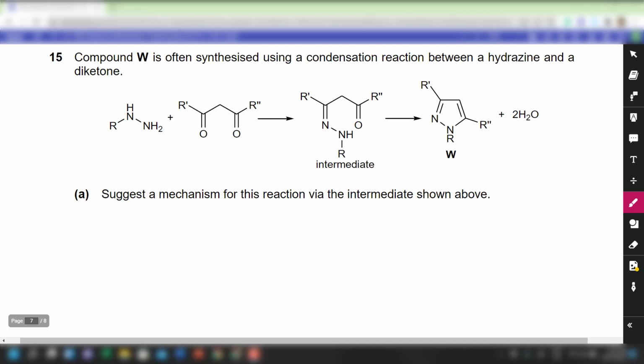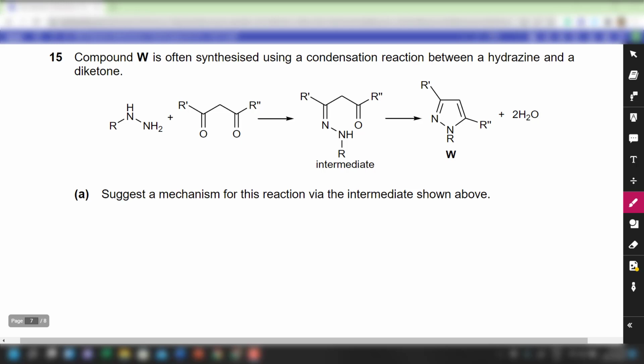You also notice that question 15 focuses on the addition-elimination mechanism, which is often something they like to test, and it's quite common. Very rarely will they test you on something totally out of addition, elimination, or those which you are familiar with, such as nucleophilic substitution and elimination. So you can almost rest assured that the mechanism you're going to encounter will be within the framework of the curriculum. If not, they will guide you accordingly, just like some of the questions you might have done for H2. Okay, so without further ado, we'll take a look at question 15.